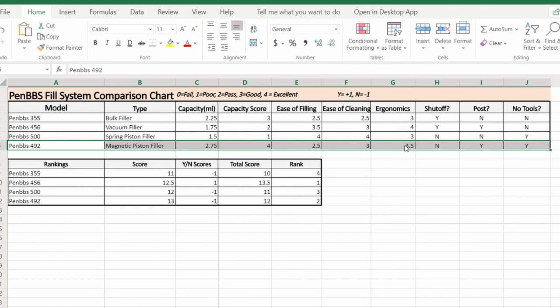Has no shut off, so you do worry about it if you have air pressure changes. It does post, but not really well. I vacillated about giving this a no here, but it does actually post and you can actually write with it. It's just really awkward. And it doesn't require tools, and so it gets another plus there. So in total, it gets 13 with a yes-no score of minus 1 for a total of 12. Bring it in at number 2.